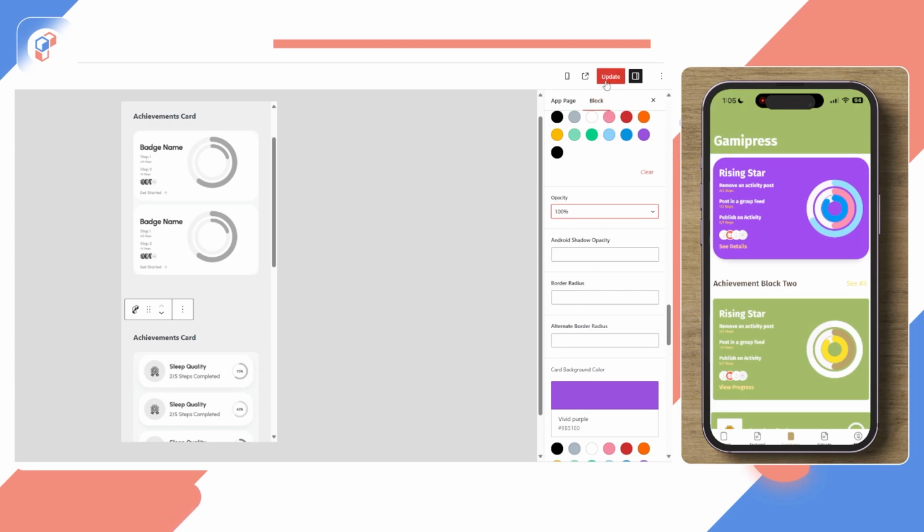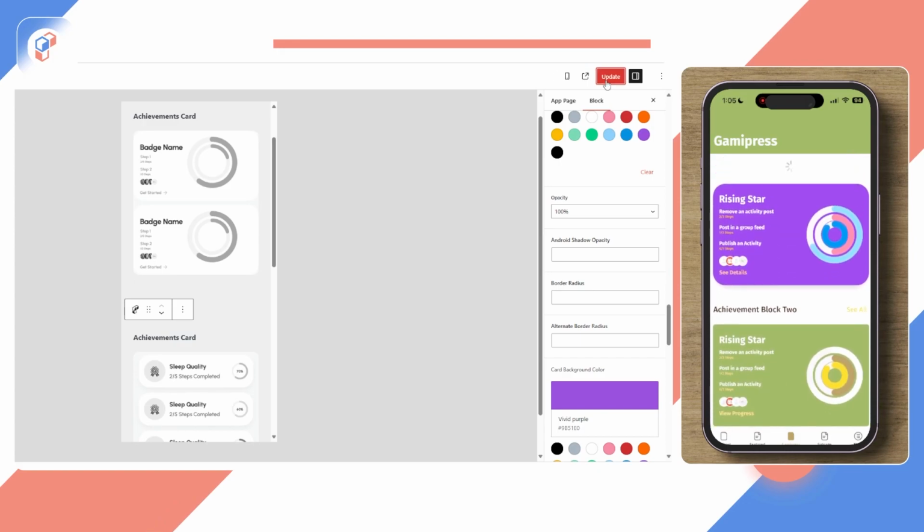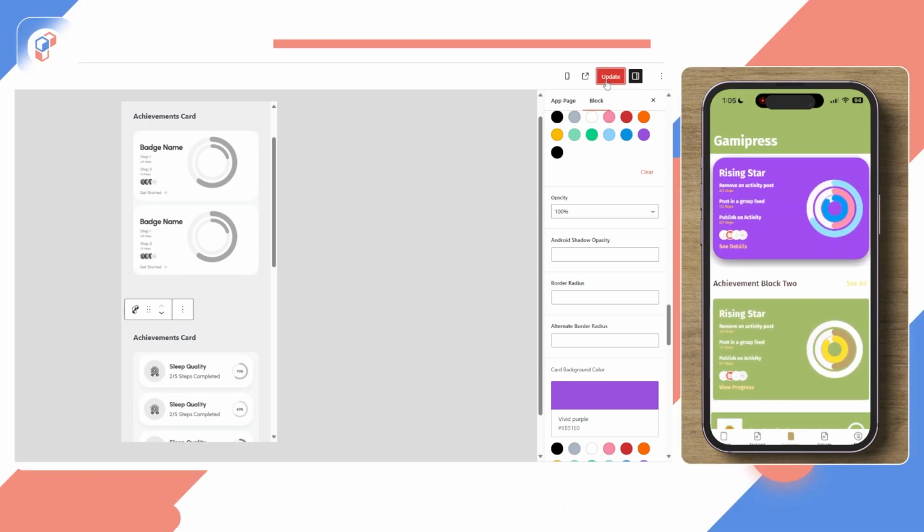If I set that to 100%, you're going to see that the shadow behind the card is going to really pop out. But usually you don't want to make your shadows too pronounced for your UI cards. That's a design practice. So you can see that shadow is starting to really pop, right? So you can control that.